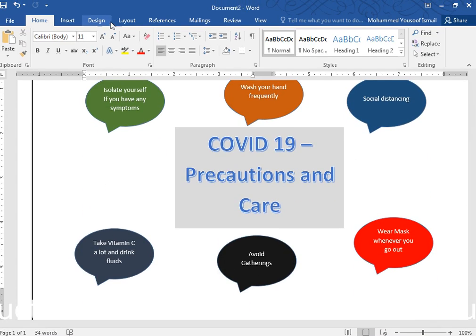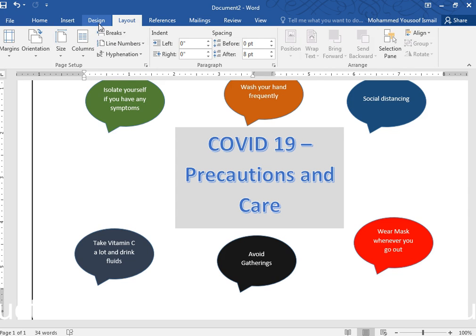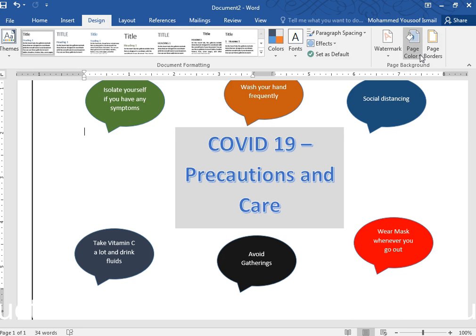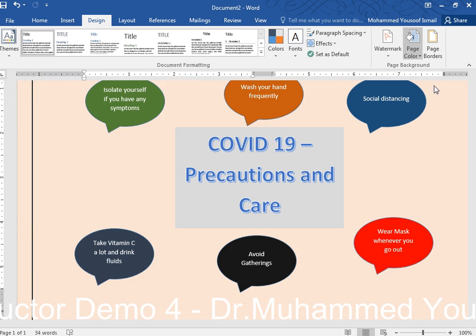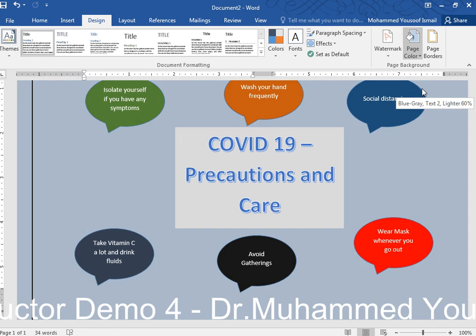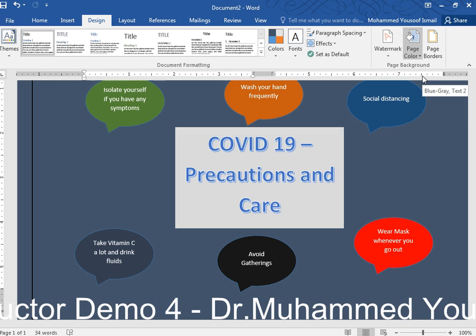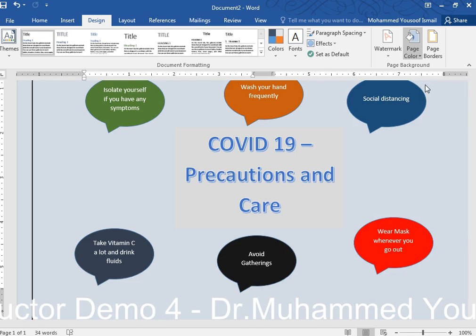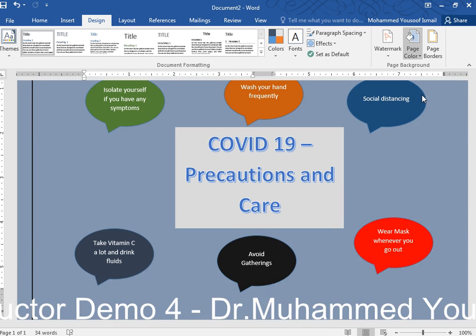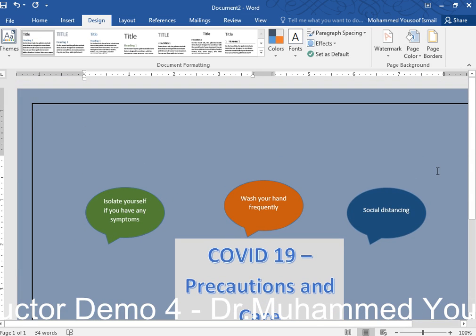Now I want to go to the layout or design. Okay, page color. Can you see this one, page color? In design, I choose the page color. See, I want to apply a different color for my layout. Like for example, I am just choosing this color. It's too dark, I believe, because I will feel I don't see the information very clearly. Okay, maybe this color.